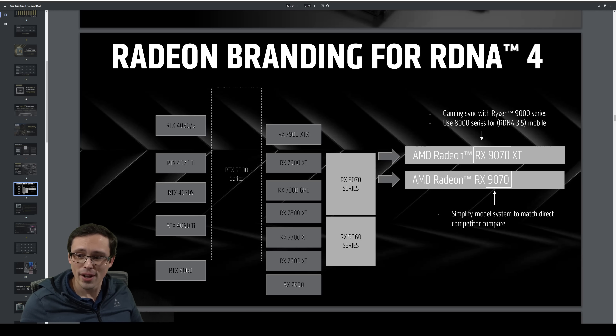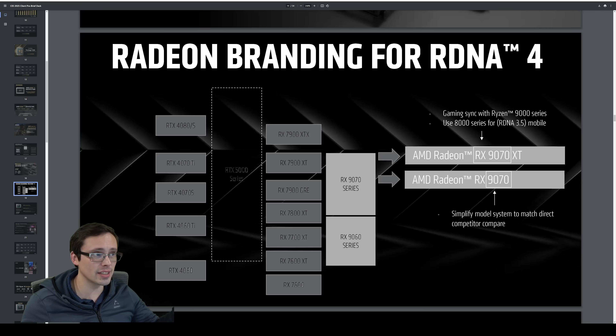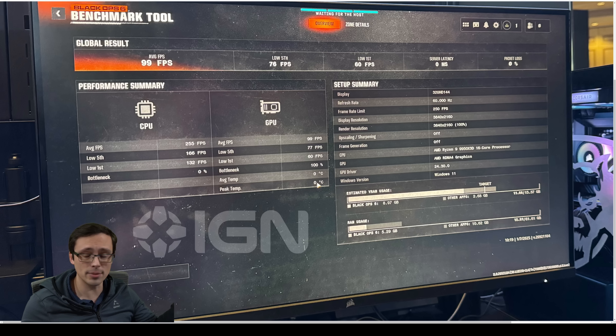So make of it what you will. The result certainly seems amazing, which is why I think it's probably just an issue with Call of Duty requiring a game restart to properly apply extreme settings — meaning we don't actually know what settings these were running at. Maybe the 9070 ends up blowing everything out of the water unexpectedly, but I have my doubts. Don't make too much out of these leaked benchmark results. That's my analysis — I've got to get to work. I hope all of you have an excellent day.